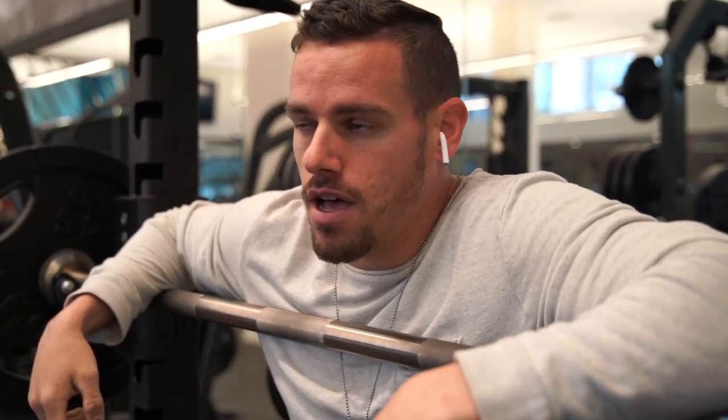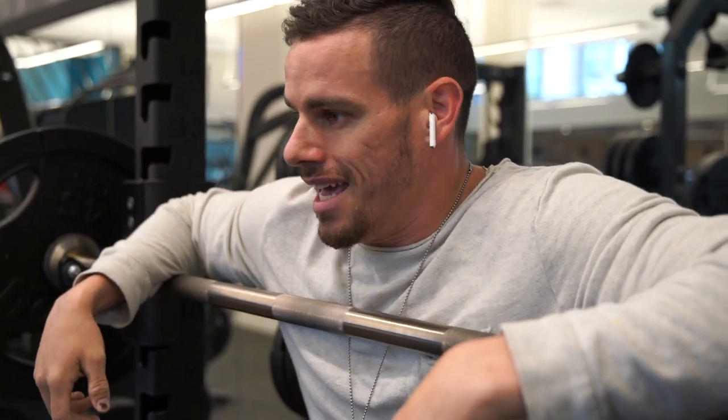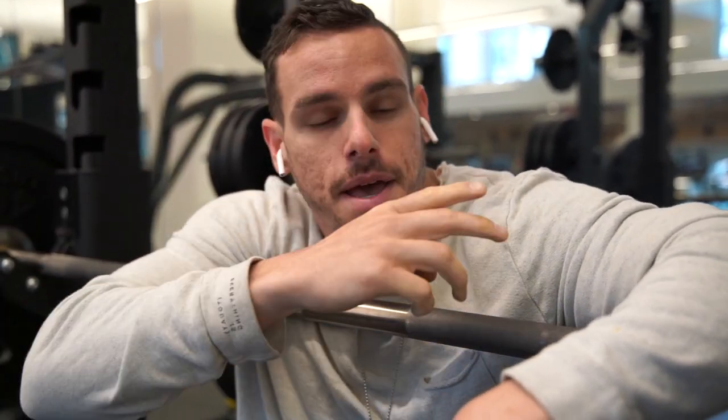That's 8 sets of 5. Now we're gonna do incline. My focus right now is to really, really build my upper chest and my anterior delts and middle delts. Super focused on that right now. So trying to smash, increase volume, and get there.